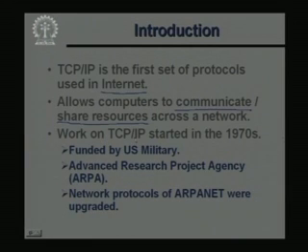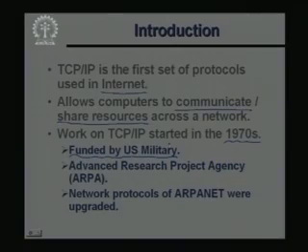And work on TCP/IP started in the late 60s, and in the early 70s it started to take shape. Now in the US, like most of the innovative developments, the initial research on TCP was funded by the US Department of Defense, the military. So, as part of their project, it started off with a very small network. It was called ARPA, the Advanced Research Project Agency, and the network which evolved in the process slowly came to be known as the ARPANET or the ARPA network. Okay.